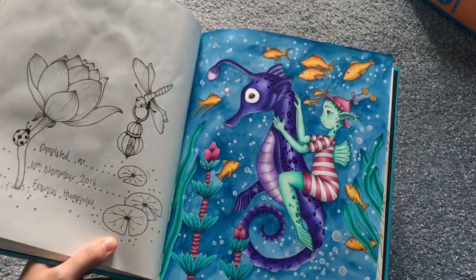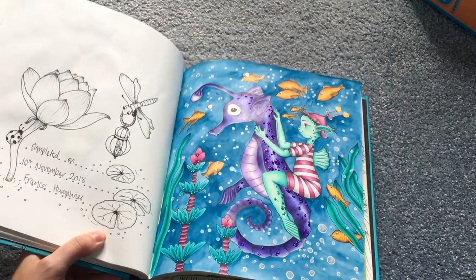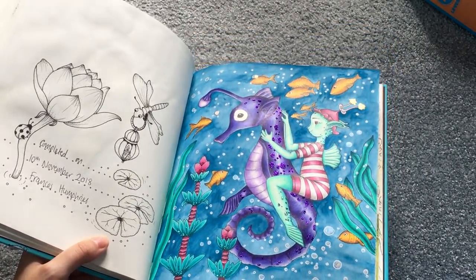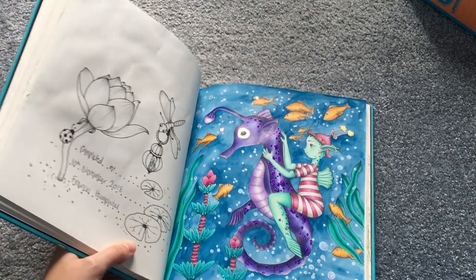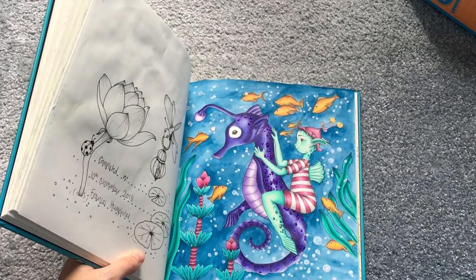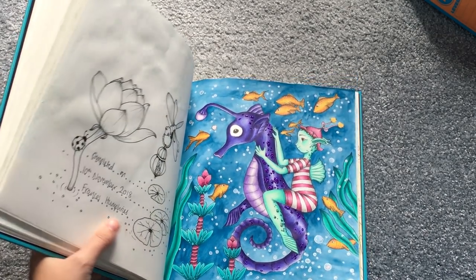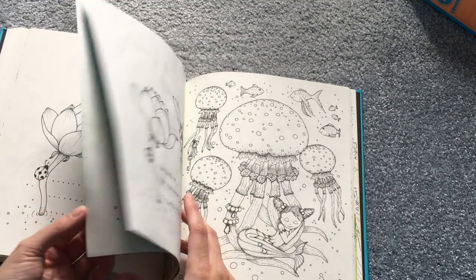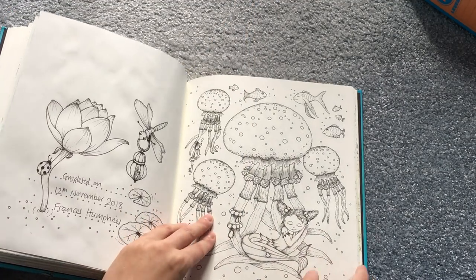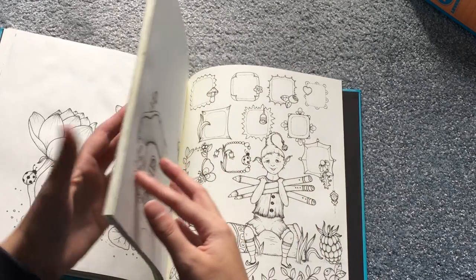This is another one I did because I do feel like Prismacolor pencils actually do work the best on this paper. They do come out a bit more vibrant. I just felt like the other pencils I used did not. So this is again a watercolour background with some Stickles, and I did that on the 12th of November. Oh, I did that in the space of 2 days. I obviously felt like I wanted to do that one.